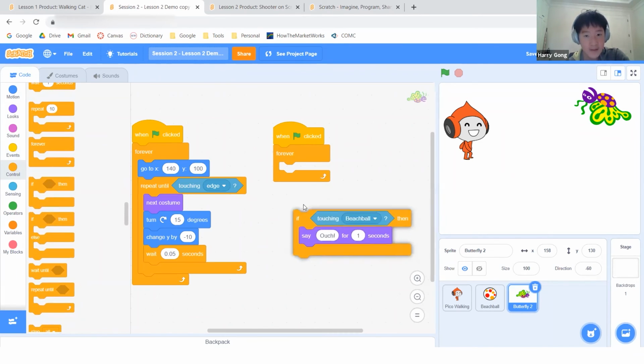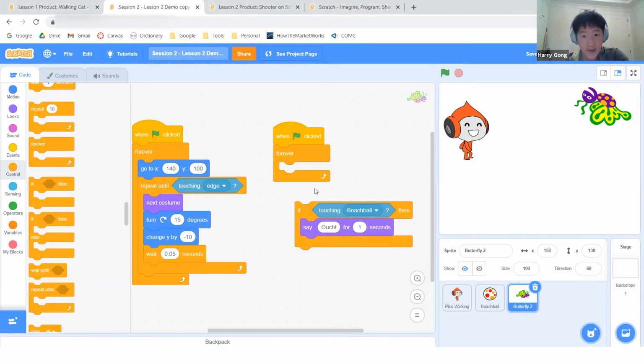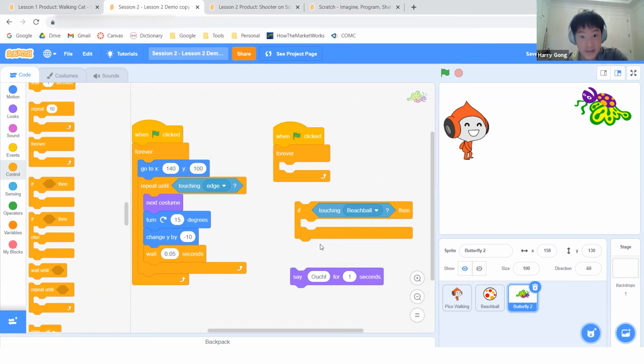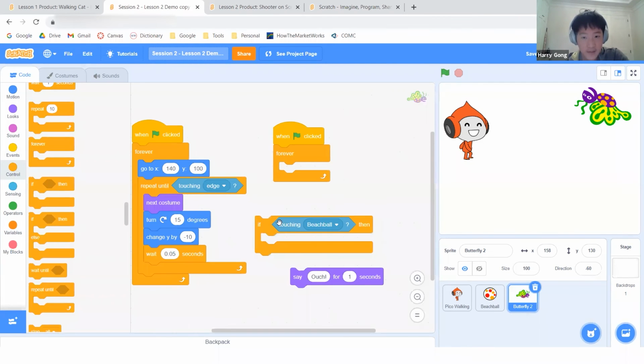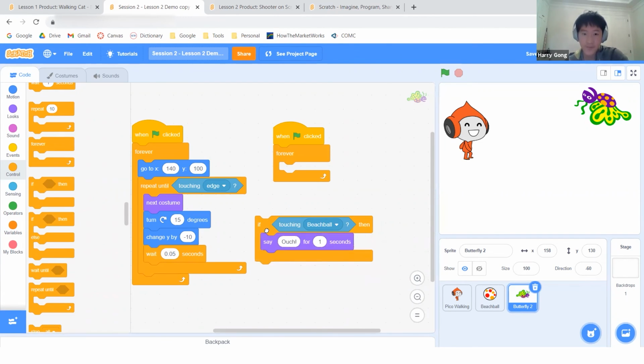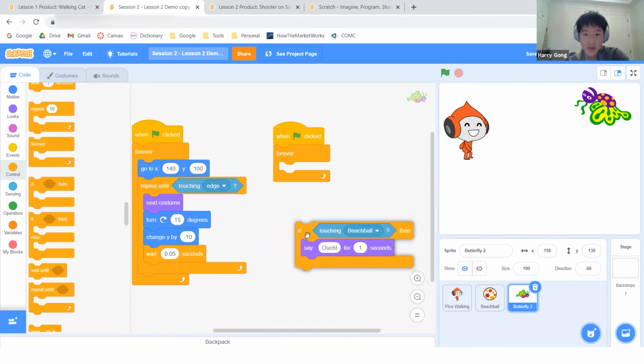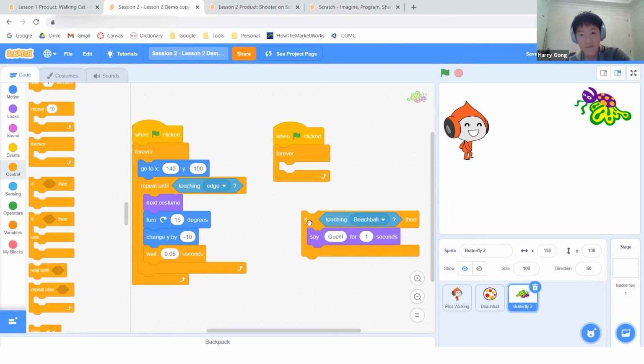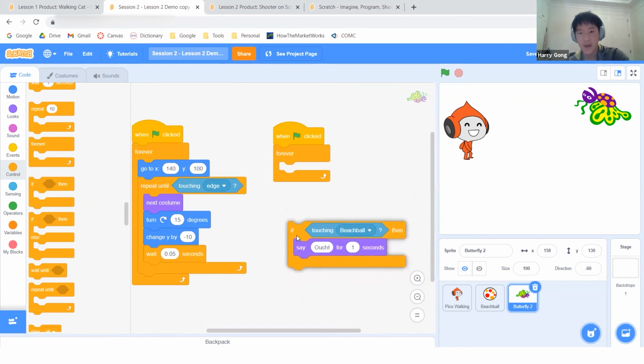And if you already have this, you can easily get this by dragging the touching beach ball block into the hexagon slot, the yes or no slot in the block, and also dragging the say ouch block into here. And finally, you should put this whole statement into the middle of the forever loop that's empty right now.